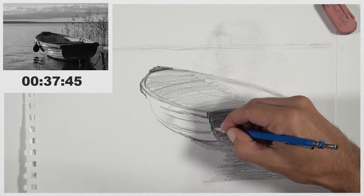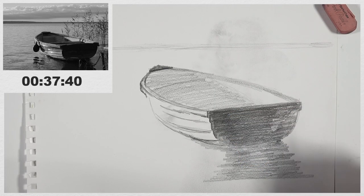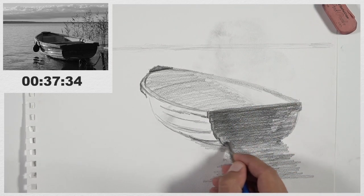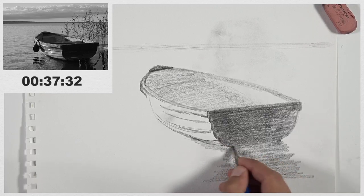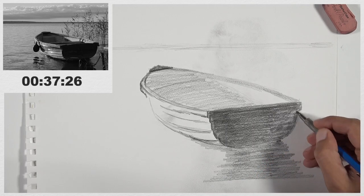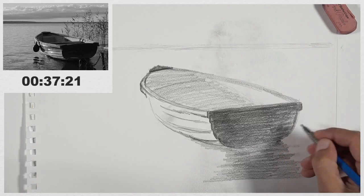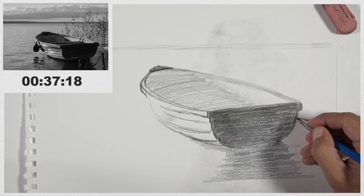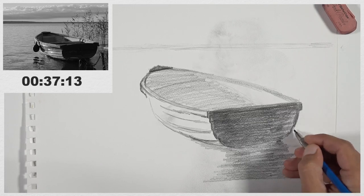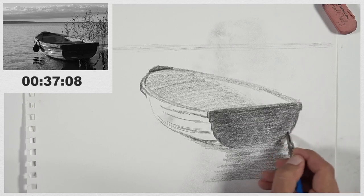Now, something I like to do when I draw is find the darkest thing first, and this is pretty much the shadow of the boat, and go ahead and go dark. Don't be afraid to go dark early, because it's going to make the rest of your paper feel too white, and it will encourage you to get those midtones in and to get them darker sooner. You know, there's something to be said for building up your values in multiple layers, especially if you have a tendency to work carefully from the beginning. But actually, not only what's dark, I like to identify in my own mind where the darkest areas are and where the lightest areas are, so that I know that I'm working between them.